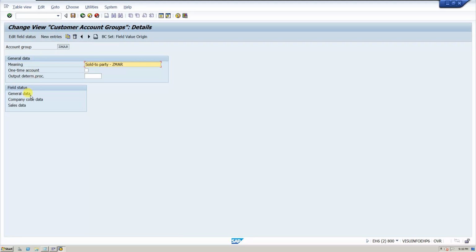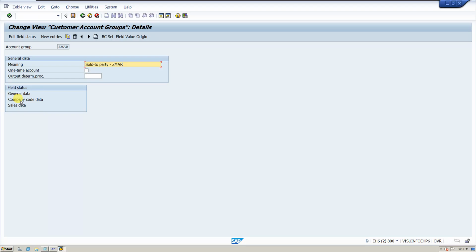I already told you that in the customer master data there are mandatory fields, and there are some optional fields also. So those configurations will be here only. As per the business requirement and company requirement, you have to take the requirement from the company and do this configuration. You are responsible for this configuration. So whenever you are creating any customer account group, you have to go to this. You can see field status, general data, company code data, and sales data. These are all tabs in the customer master data only.